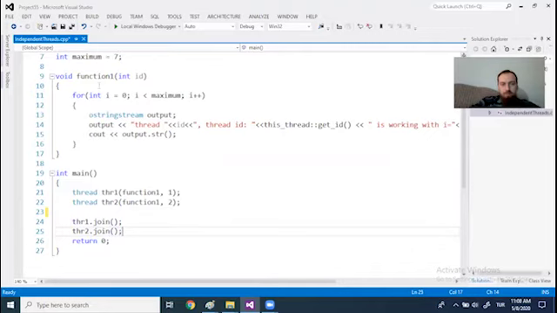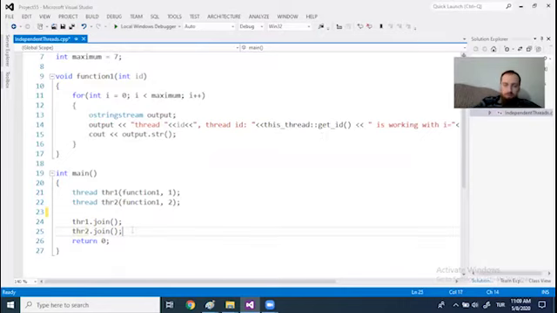However, if you see, function 1 is going to be executed twice by 2 threads. So I cannot say here thread 1 or thread 2, because function 1 actually doesn't see neither thread 1 nor thread 2. But inside of them, the thread that is executing function 1 can see itself, of course. That's why I'm accessing them by using the get ID of that particular thread. Now this ID is going to be the ID of thread 1 and sometimes the thread 2, depending on in which thread we call this get ID.